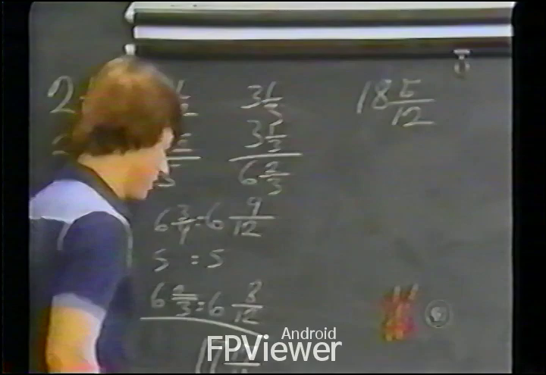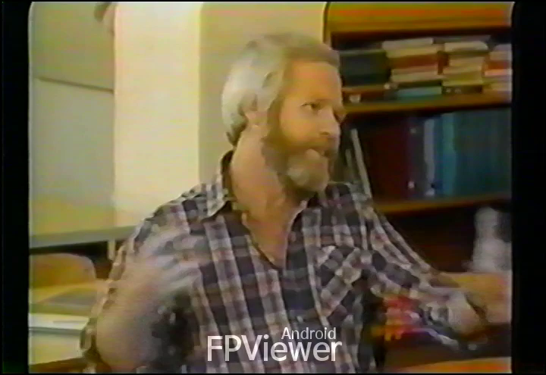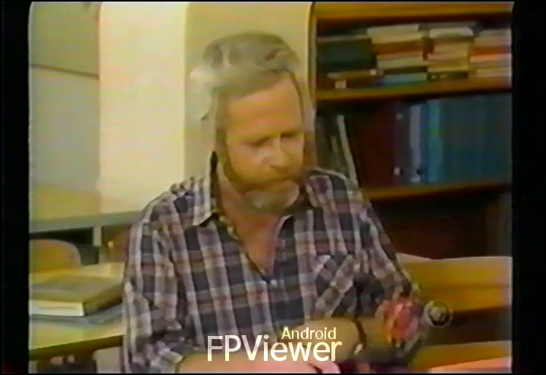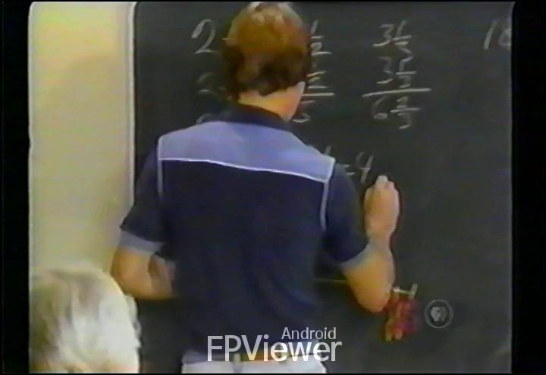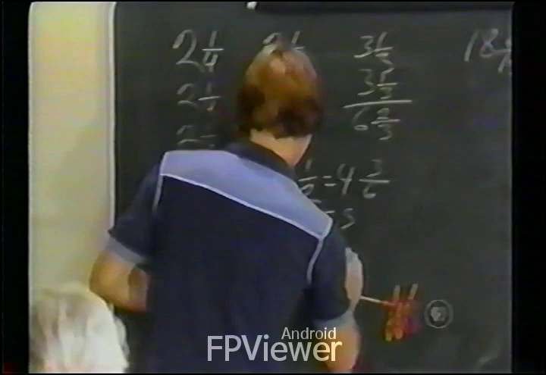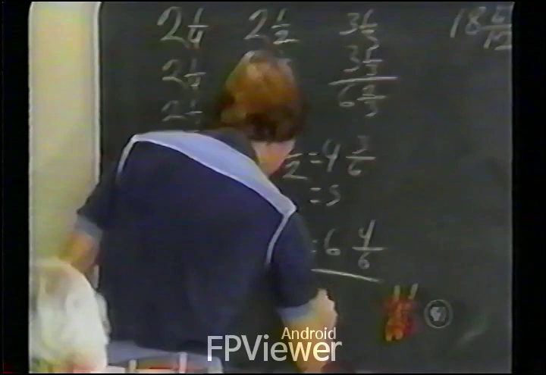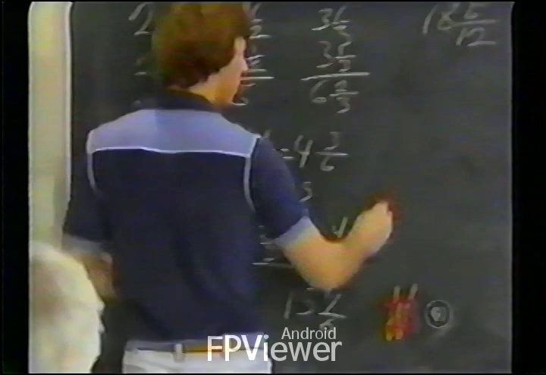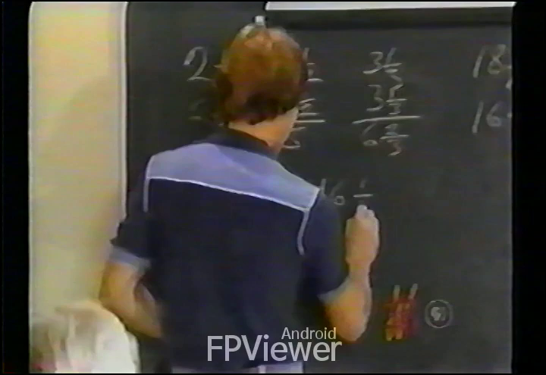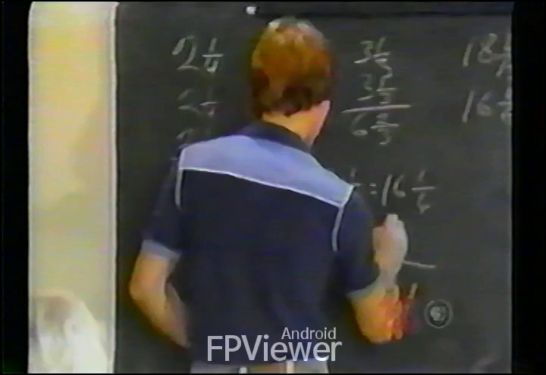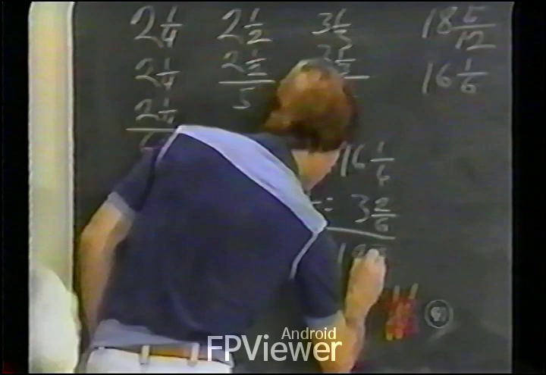Well, whenever I run 7 days a week, some Sundays I sleep late and don't run. What would it be on those Sundays? It would be 2 1/4 twice, or 4 1/2, plus 5 plus 6 2/3. What would that be? We'll use 6 as the common denominator. I got 15 7/6, so that would be 16 and 1/6 mile. And to figure out how far I would run when I run 7 days a week and run the longest course three times, you'd add 3 1/3 to the 16 1/6. The 1/3 is 2/6, so it would be 16 1/6 plus 3 2/6, which is 19 3/6. Hey, how about that? 19 1/2 miles. Holy cow, that's a long way.